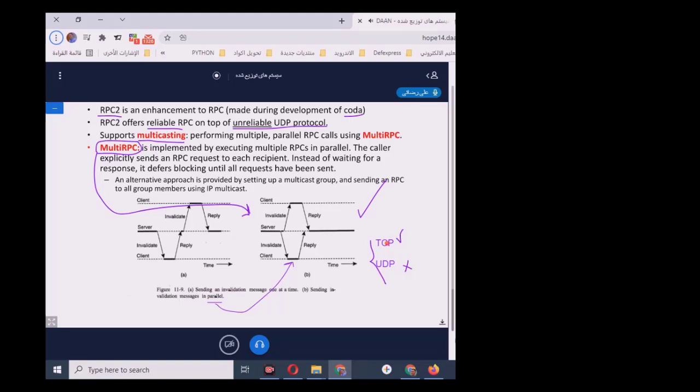For example, handshaking and lots of messages should be passed between sender and receiver to ensure that the communication is trusted and done reliably.